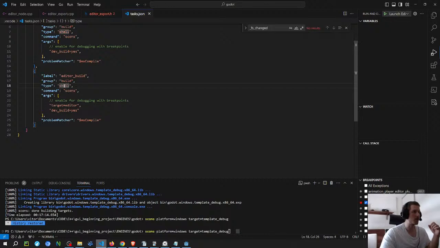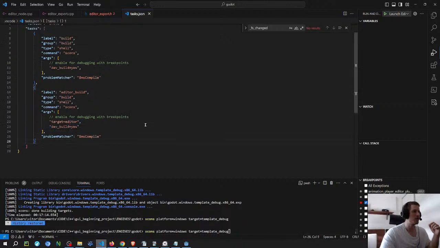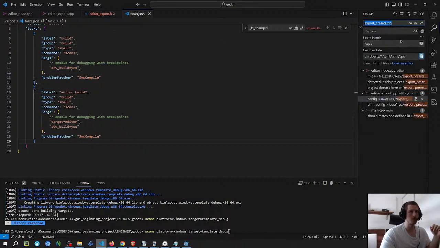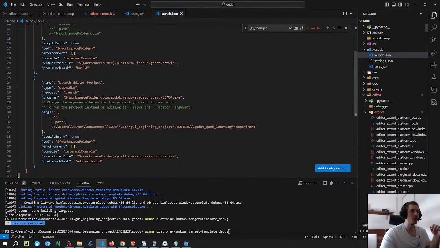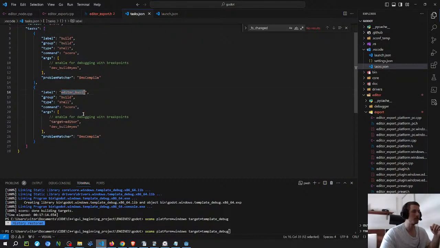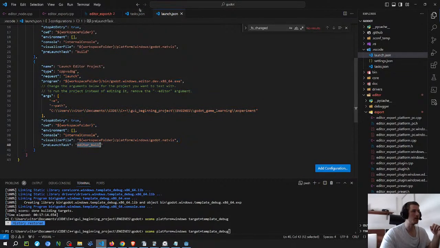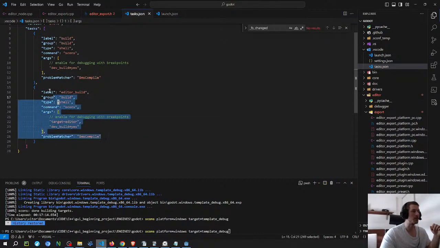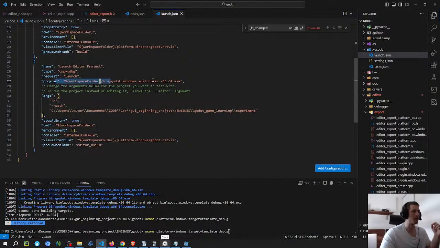So in this case, it's just running the shell and then running the scons command, which is this command here, and then passing the flags here to determine how you're going to compile the project. Then in the launch.json file, you're going to decide what kind of command runs after that. And the way you do that is you can put a specification here, which is preLaunchTask. So this is going to connect this task here with whatever label you put here, which is going to be from here. So in this case, this command here is connected with this task, which means that it's going to run this task first, which is the same thing as running this command on the command line. And then after that, it's going to execute whatever you put here, the program, with these arguments here.